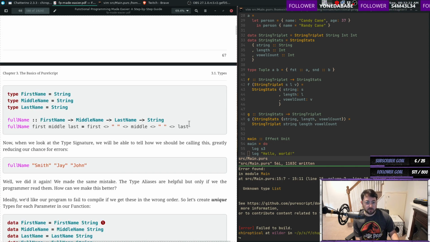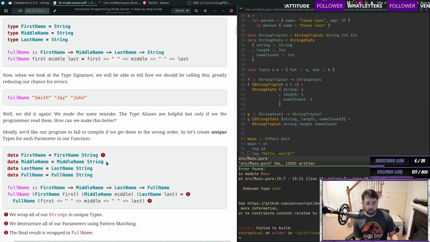Okay, so we can do this, which is kind of better, but you still have exactly the same problem because unless you define specifically a first name in some place, then sure, you couldn't do this, but you can still call this with any string. So it doesn't really help.